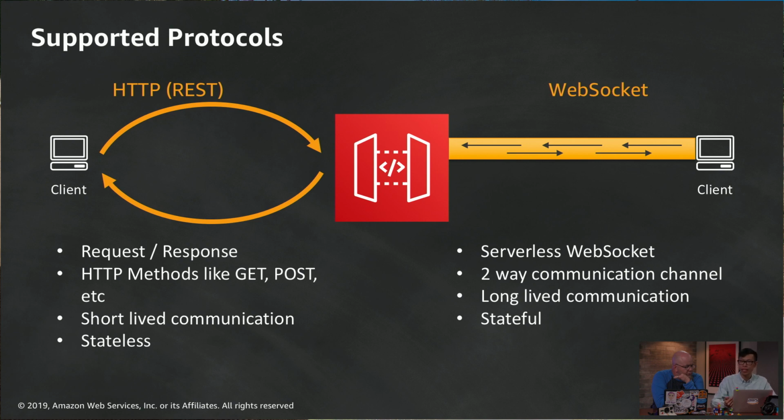It's stateful, and it enables two-way communication, right? So if your clients can push messages to API Gateway, and API Gateway can push messages back to the client. What's really beautiful about this is that in the backend, from API Gateway to your integration or to your backend, this can still function as it does today, using traditional HTTP. So all your existing HTTP backends and Lambda functions will work exactly as they do today, and you can use them to power these new types of applications on WebSocket.